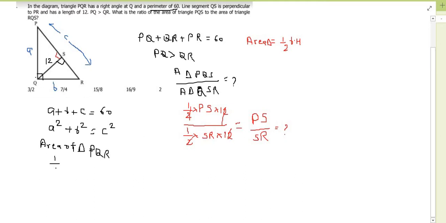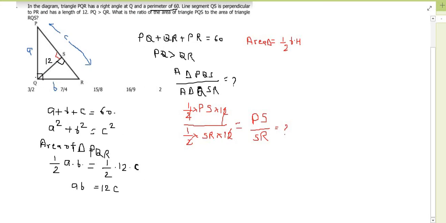One way is you can write it as half A into B, where height becomes A and base becomes B. Or you can write as you suggested: now your height becomes QS, which is 12, and your base becomes C, PR. That was a really good conclusion. So half gets cancelled out, and basically you can see AB is equal to 12C.